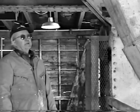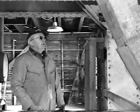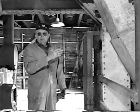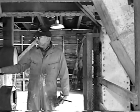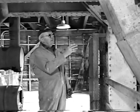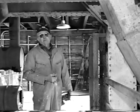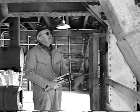Now this is our bell system here, and as you can see, one bell was stop, 2 bells was start up, 3 bells was called winch room, and then this one, the rock, that's the main one here, because when the winchman called for rock, you had to close the rock chute, and then when he had all the rock he wanted, he opened it. And if a big stick or something came through, sometimes in the wintertime, big chunks of ice would get stuck in the tumbler there, and we'd have to stop and dig them out by hand. And then it said down there, answer all bells. If you didn't answer your bell, they'd stop the dredge and see what was wrong, because they didn't want anybody to get killed on the thing.